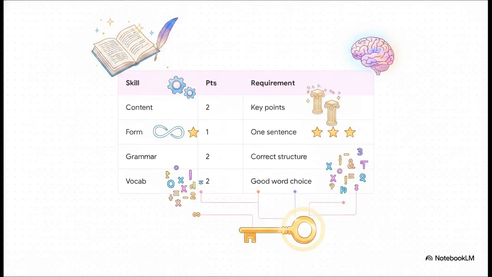Now, notice that spelling isn't uniquely scored here, though of course, bad spelling will hurt your overall writing score down the line. But I really want you to pay close attention to that 1 point for form. If you miss that point, meaning you write less than 5 words, more than 75 words, or more than 1 sentence, it cascades. You will lose the points for everything else. Boom, 0. Form is quite literally the linchpin of your entire score here.